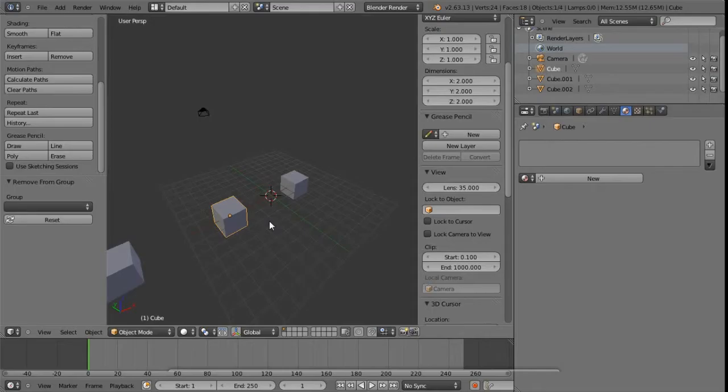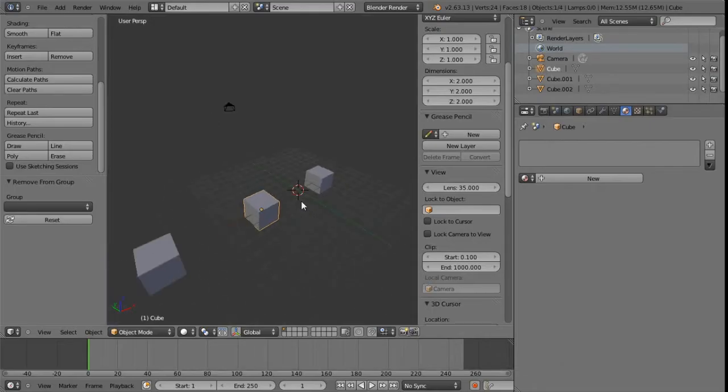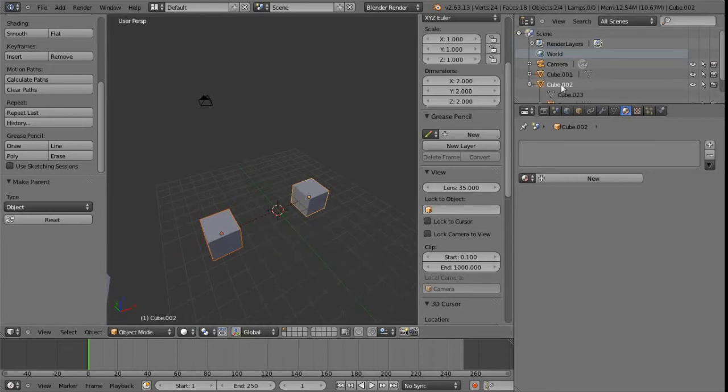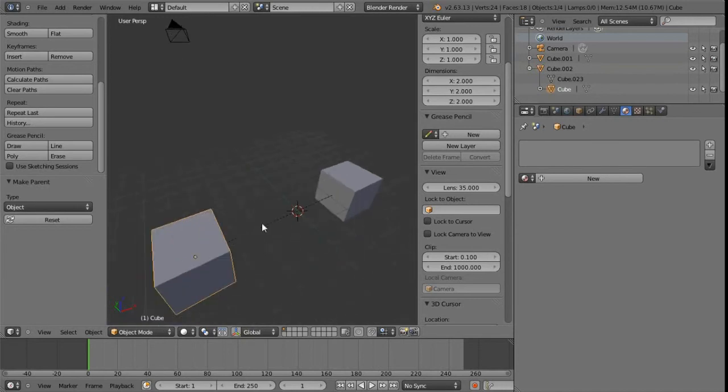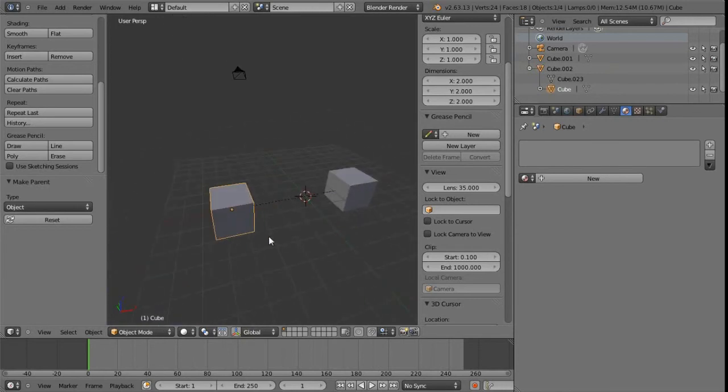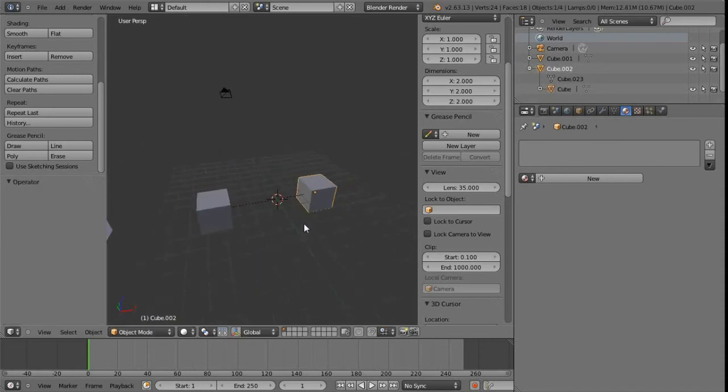If I just jump over to Blender, if I just deal with the parenting first of all, we can just take this object and then shift select the next object and then just go Control P and then set object to parent. We can see in the outliner this other cube is parented to the second. We can also see a slight dashed line in the 3D view there as well, just to show relationship lines. So this is the child. If we just grab the parent, everything will come with it.